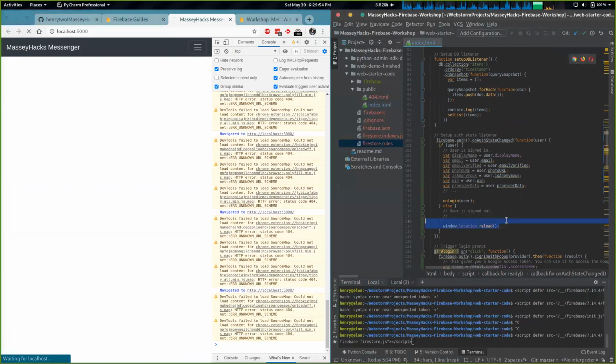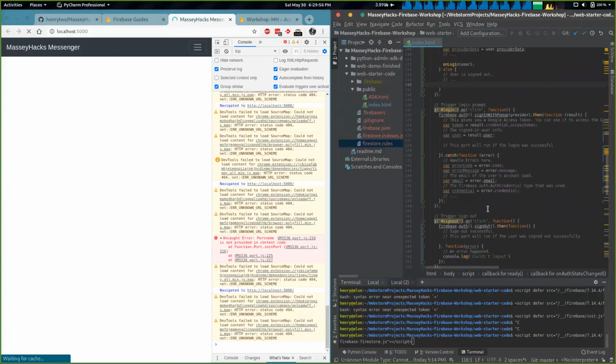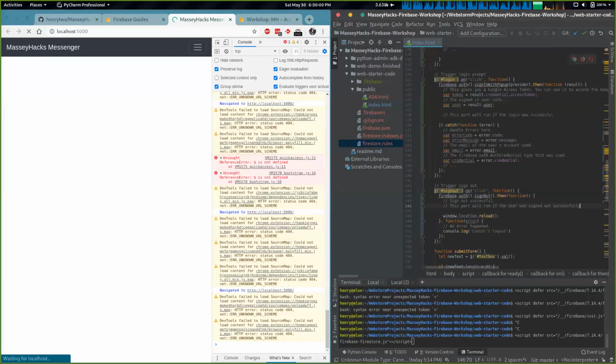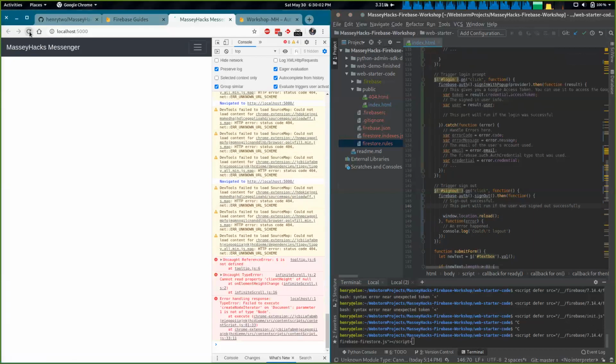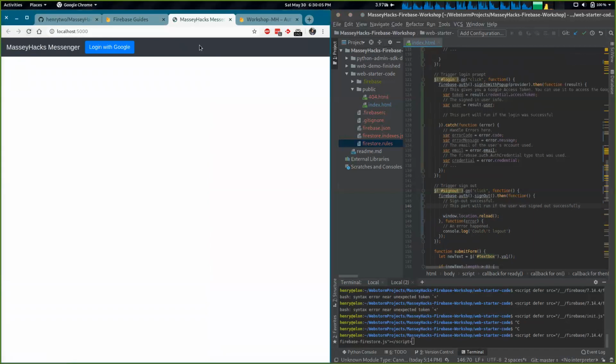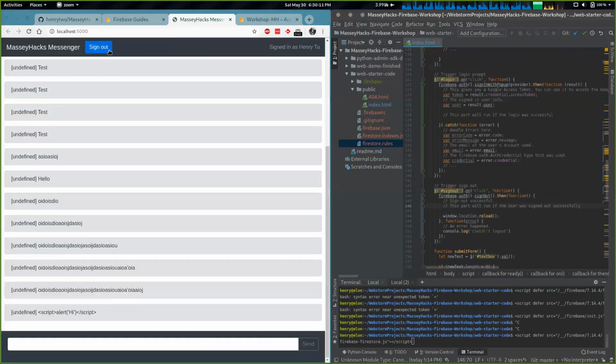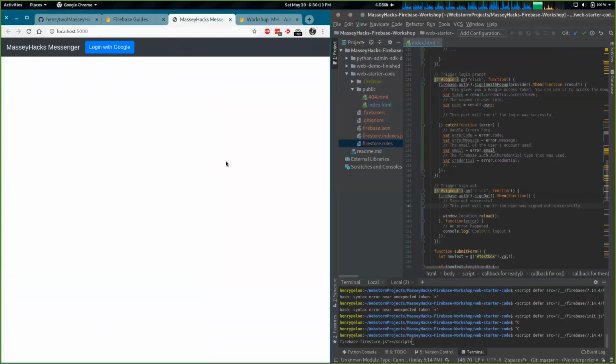Oh, I know why. That's not a good idea. We'll put that in the sign out, because this will cause an infinite loop. Let's try that again. If we log in now, this problem will come up, and we can press sign out, and then it'll refresh, and you're signed out now.